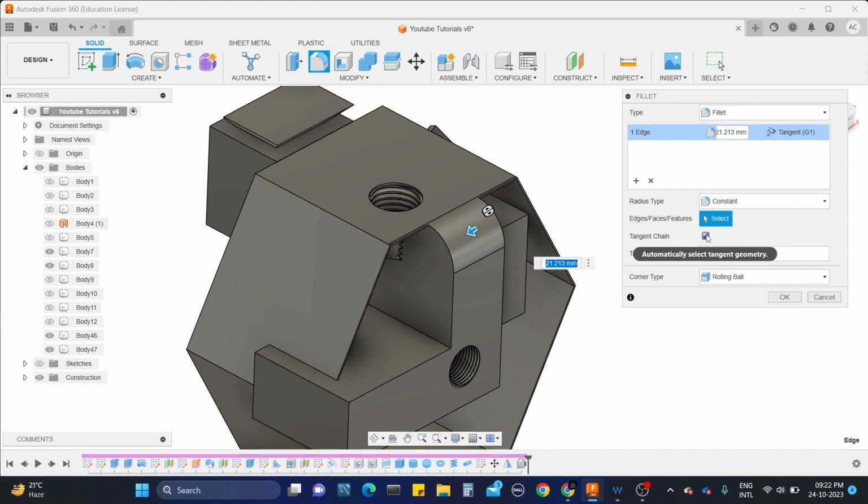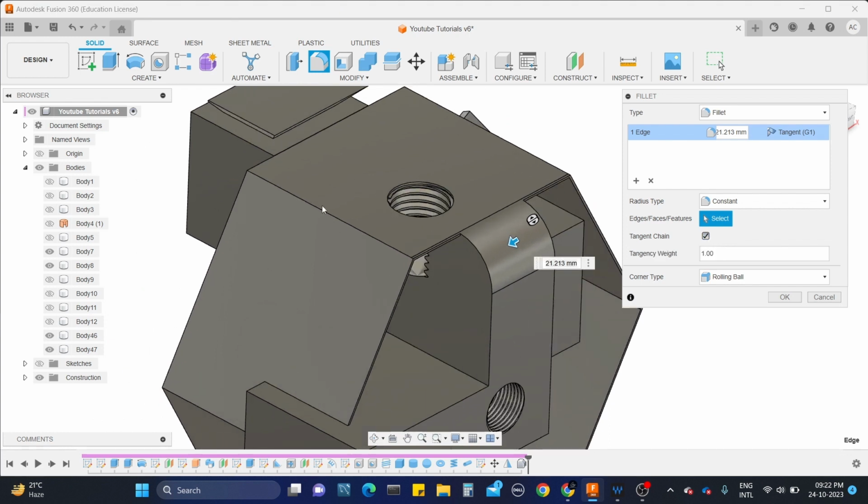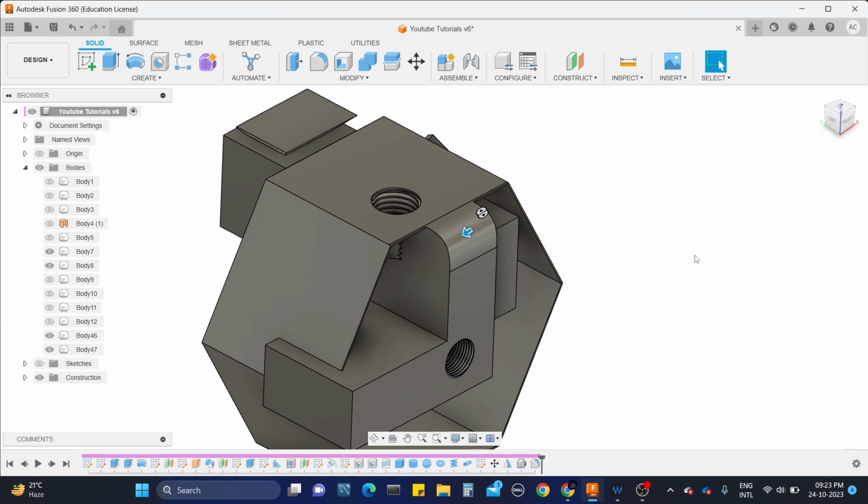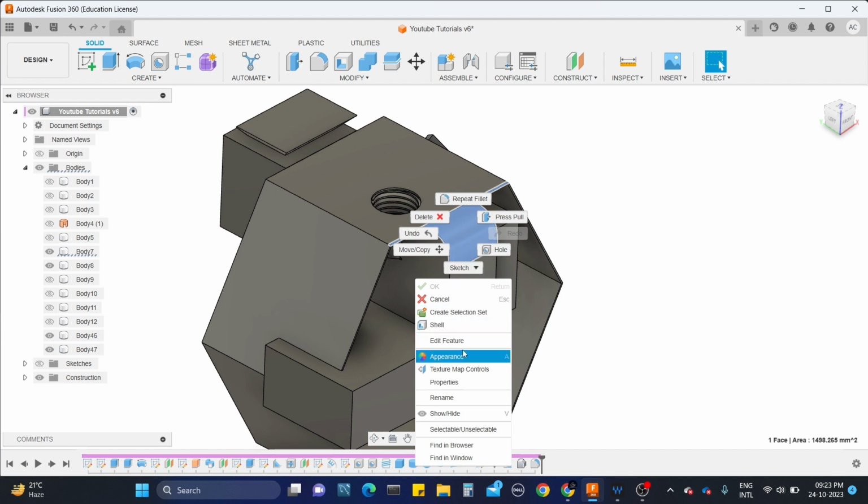If you want to work with the tangent chain, that means two faces are connected and tangentially connected, then the tangent will apply to the corresponding faces also. And tangent width is nothing but the dimension, how much I want.